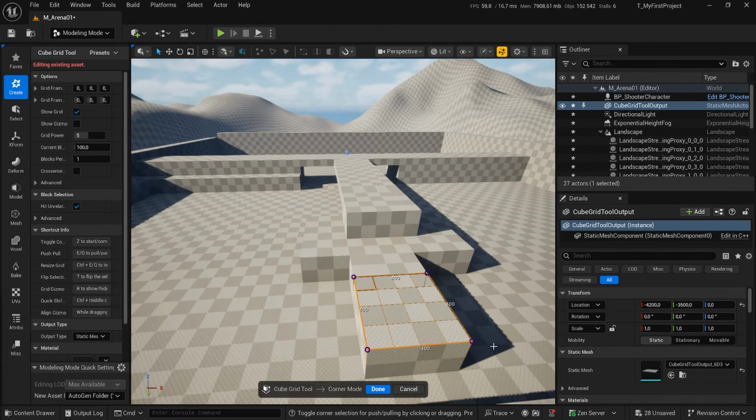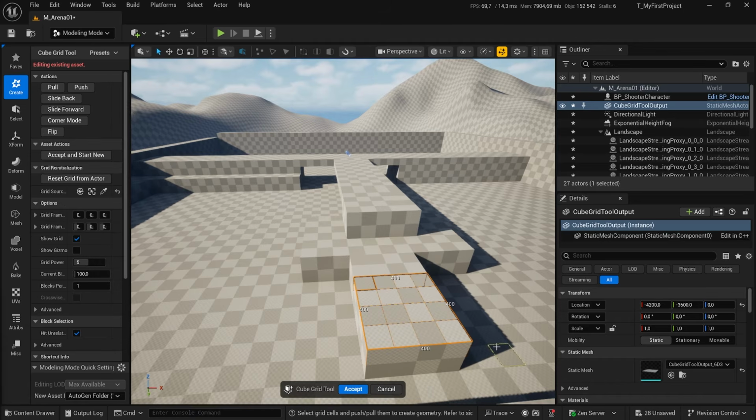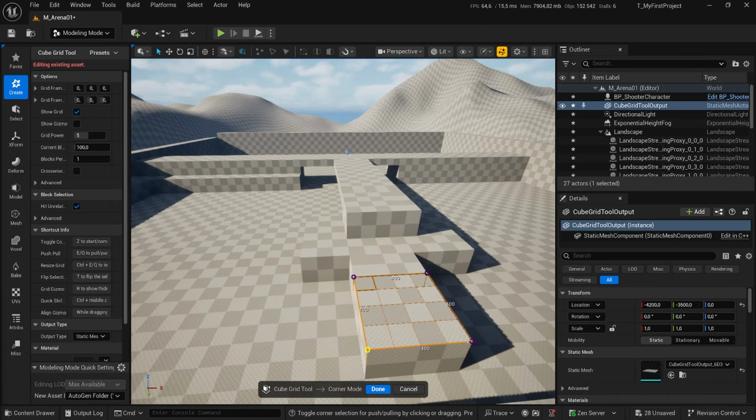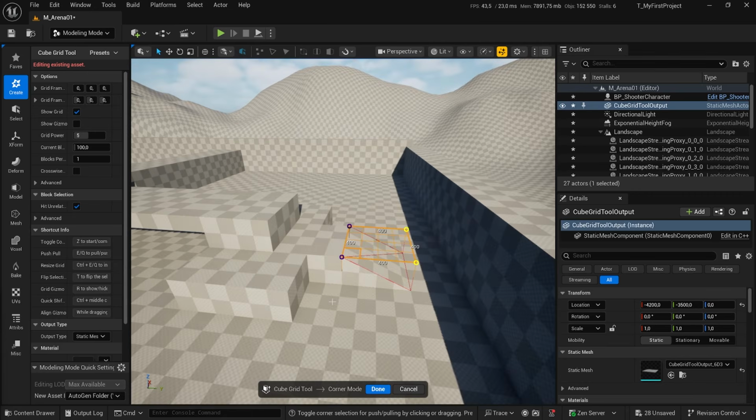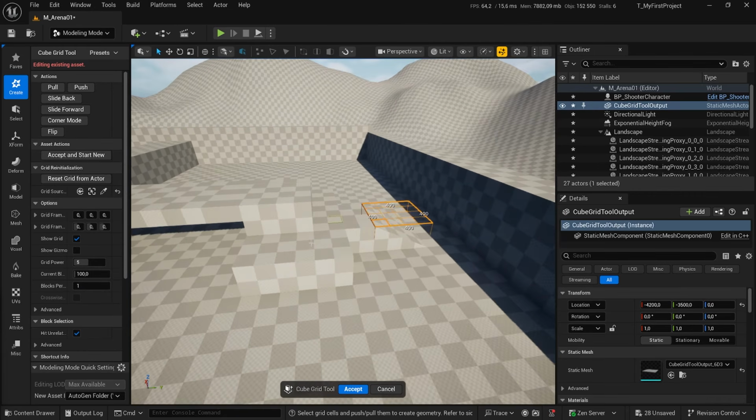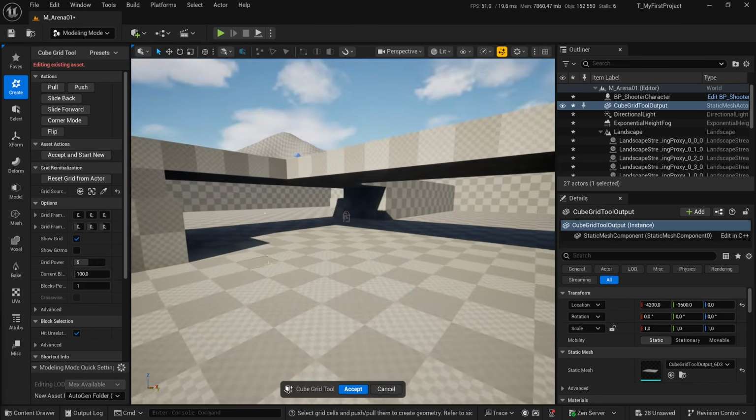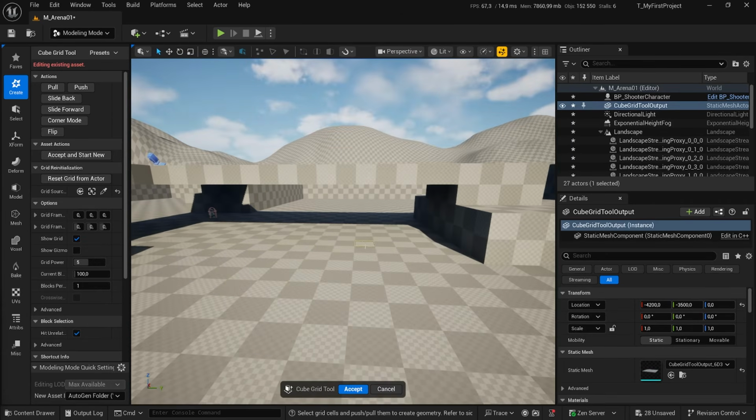And here we can add the corners. I mean, it's really fun. I just want to show you how this tool works. But you can take as long as you want. You don't need to follow this exactly. You can create your own level.